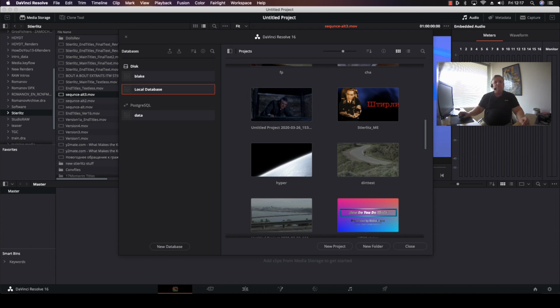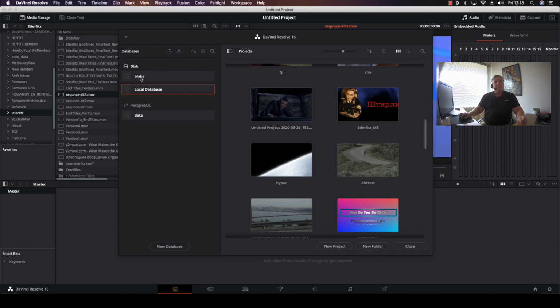The database comes in two forms. You have either the disk database or you have the PostgreSQL database. The difference is the disk database is using a section of your system drive for storing the database information, and the PostgreSQL database can be on a separate computer, or it's a third-party program that is being used for managing your databases. And so, for example, if you're going to do a backup and restore of a database, it works the same basically with either the PostgreSQL or the disk database.